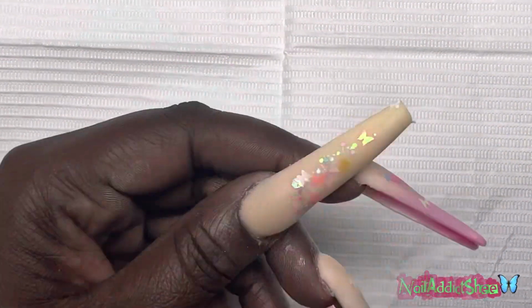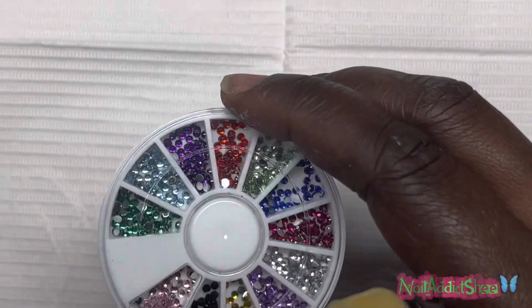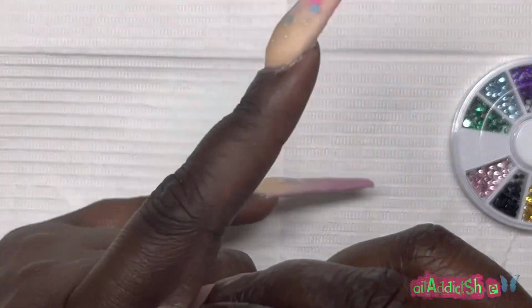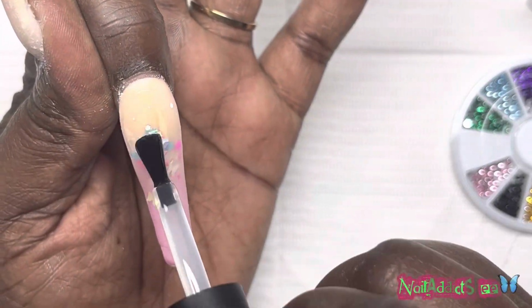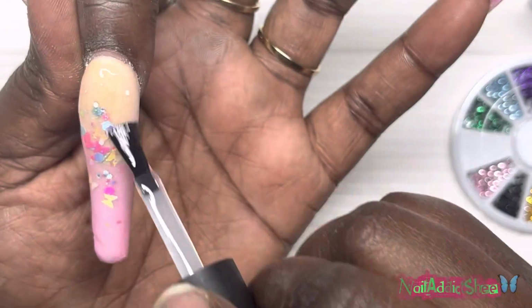This is what the nails look like after being file shaped and buffed, and it was okay. I had some issues down by the free edge, but I just went straight through that and kept going because I wasn't going to redo anything. It wasn't as bad, but it was horrible. Like my index towards the bottom, I overfiled a little bit, but again, once it's done, you don't even notice.